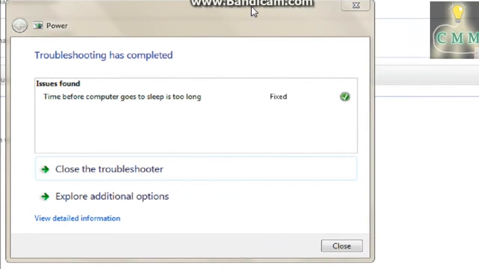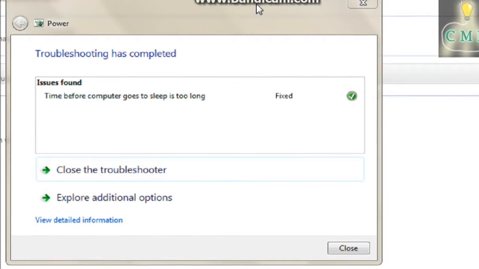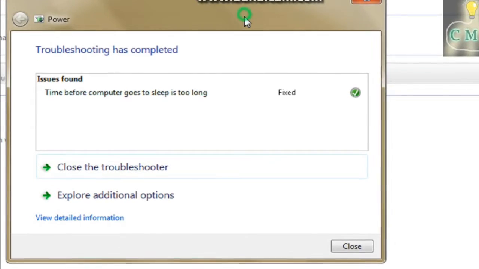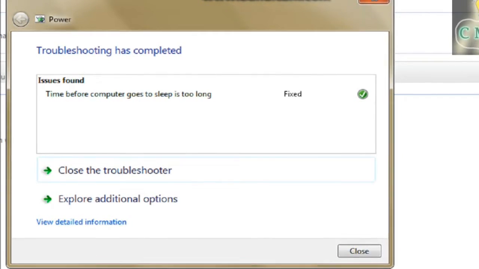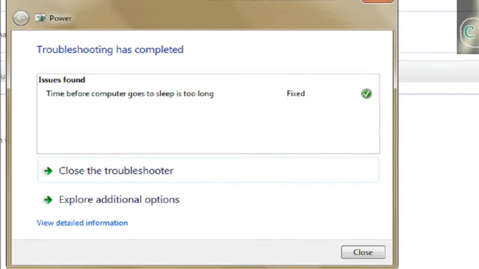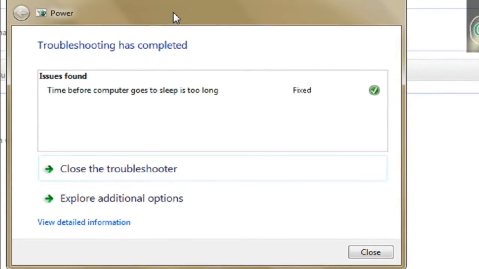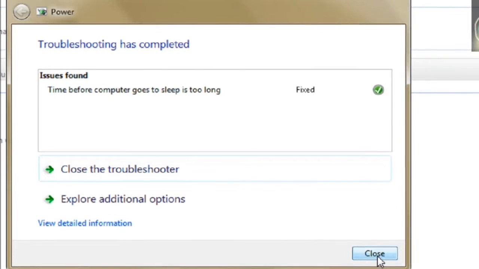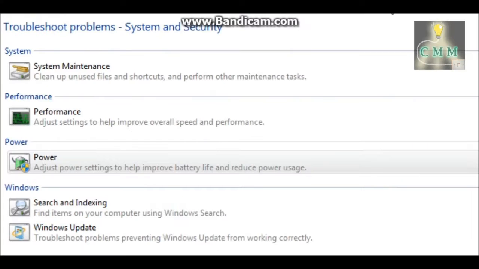Originally I had it set to never, and it actually changed it back to its default because it's too long. And that's right, because if the sleep mode's set for too long, it's going to waste more battery, because when it goes to sleep, it preserves the battery. So the less time you have on it to time out, the better your battery life's going to be. So that's pretty awesome, I love that.